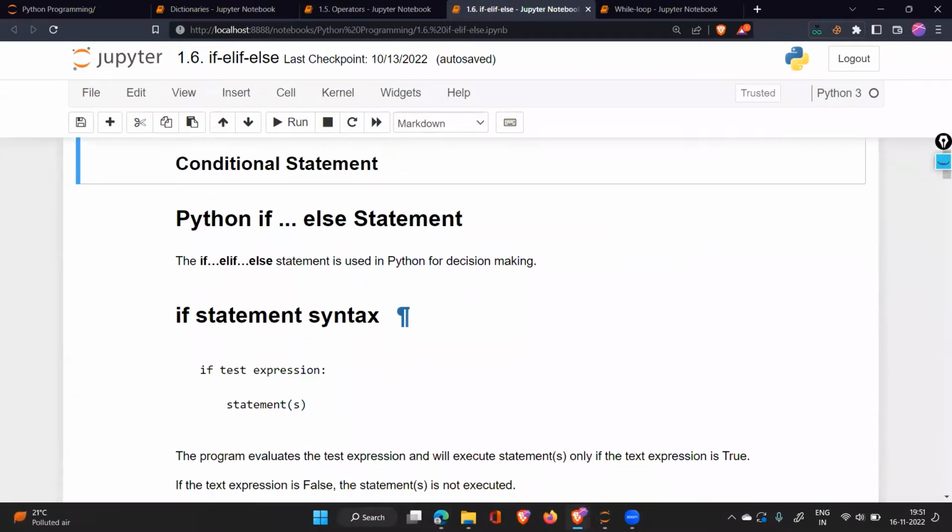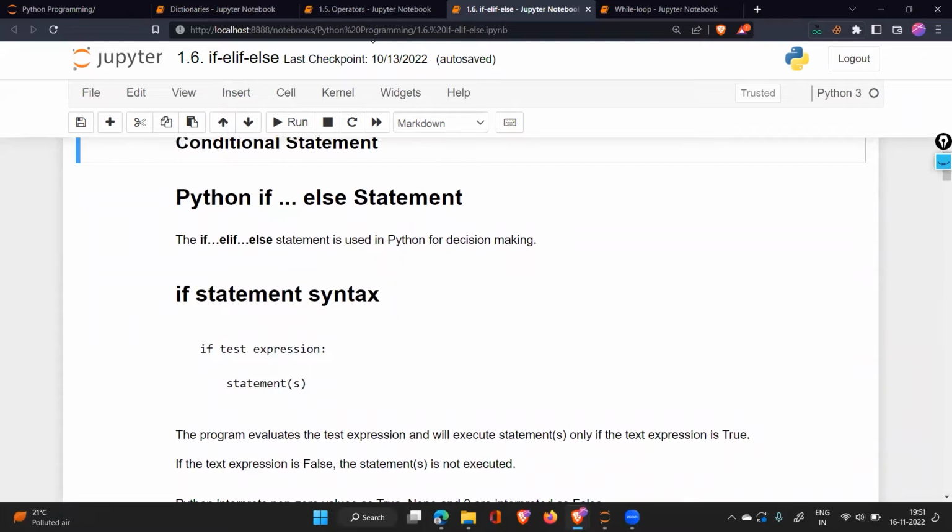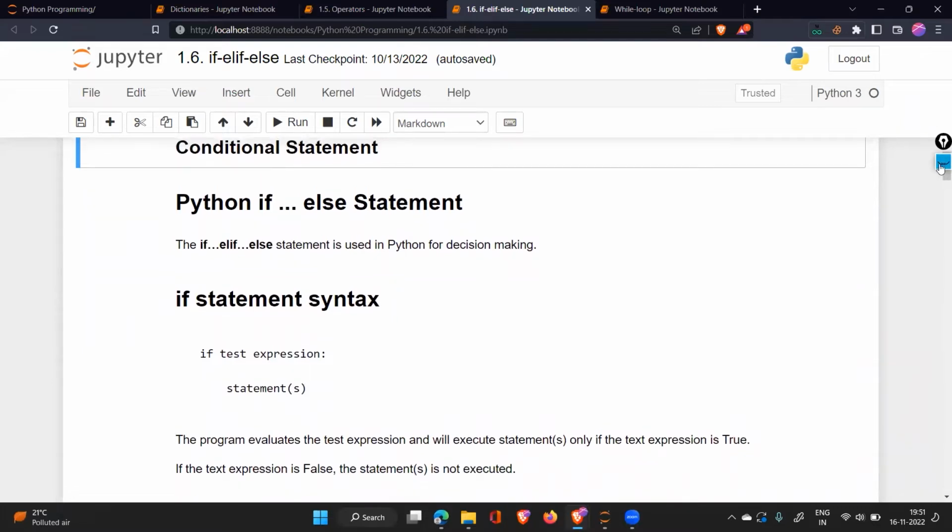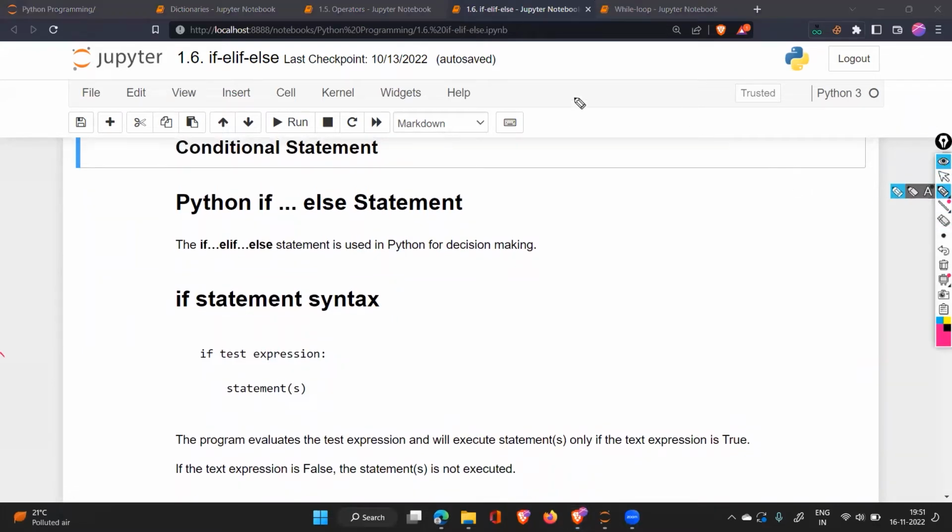Now, let's properly understand these things. What does this conditional statement mean? I have given you some brief that in a conditional statement, you will be using these 3 keywords: if, else, and elif. In some programming languages, it is written else if, but in Python it is written elif. So what we do is we write an if condition. Inside if, there will be a bracket after it. What is this bracket? There will be a test expression.